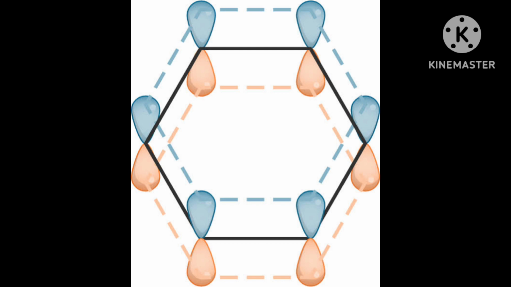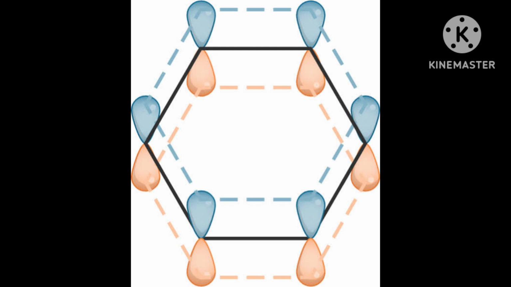Correct? In the beginning, in sp2, 6 bonds were formed, all sigma. Now 3 pi bonds are formed. Alternate pi bonds are there: sigma, pi, sigma, or single bond, double bond, single bond, double bond, single bond, double bond. Hence it became a ring having alternate double and single bonds: 3 double bonds and 3 single bonds.